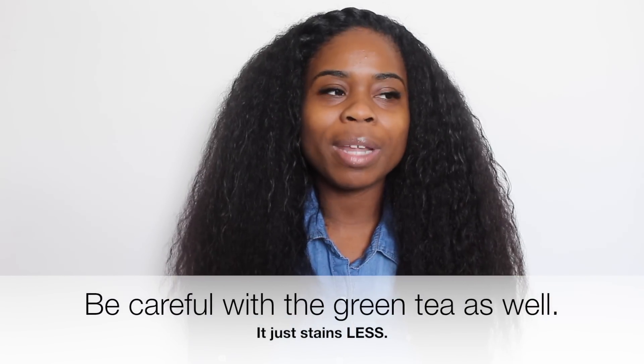One thing to note — black tea can stain, so if you have lightly colored hair I wouldn't recommend the black tea rinse because it can tint your hair, which you really can't see unless you're in the sun. With the green tea it was less mess in the shower; when I rinsed it out the water draining looked normal, not cloudy or dirty brown. I think I'm falling in love with the green tea. The shedding was basically the same — little to no shedding at all. I actually just did a green tea rinse today and my hair is soft and still feels like my hair.